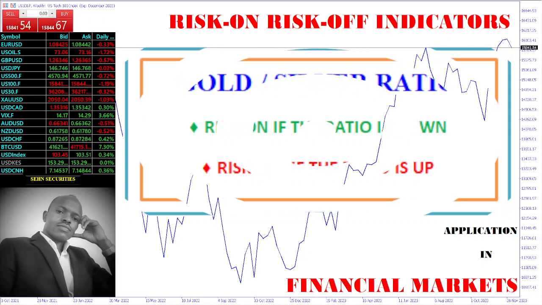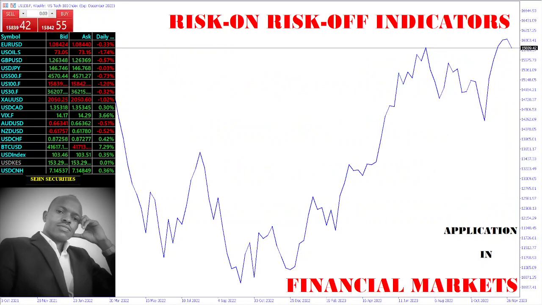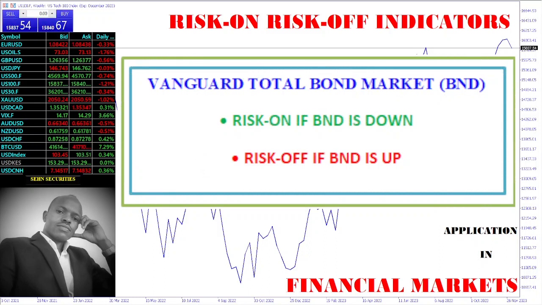The next barometer is the Vanguard Total Bond Market, BND indicator. It's worth mentioning that US government treasuries do not pay much interest, but they are considered the ultimate safe haven to park investors' money. When the return of principal is more important than the return on investment, the priority becomes finding a place to park big capital flows. When the conditions change, the money will fly off to other locations that are perceived to be safer.